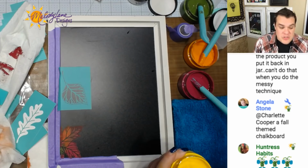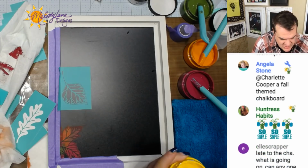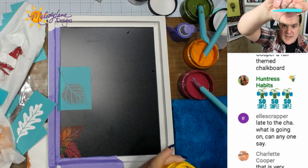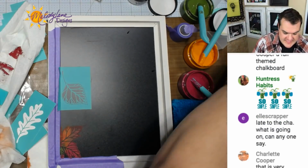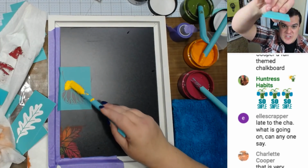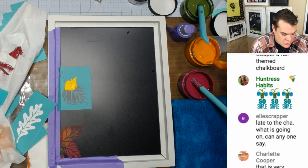And then they also changed our squeegee. So for those of you who've been following Chalk Couture for some time, our squeegees used to be horizontal. So if you look at a squeegee, they kind of go down at one end and they didn't fit into our jars. So they gave us the new vertical squeegee. So now it goes down like that. So now you can get these into the jar and have a little bit more control.